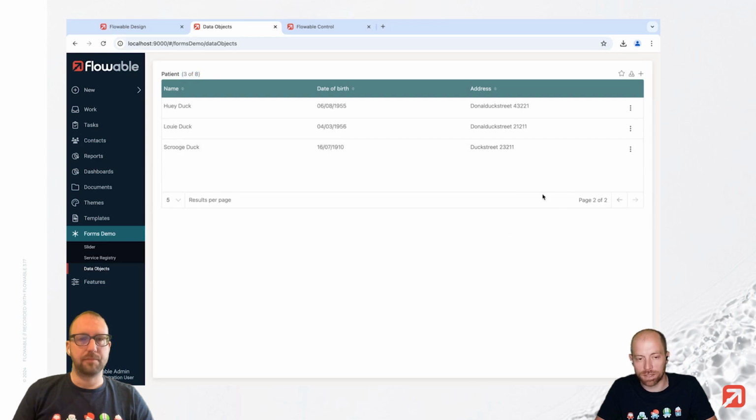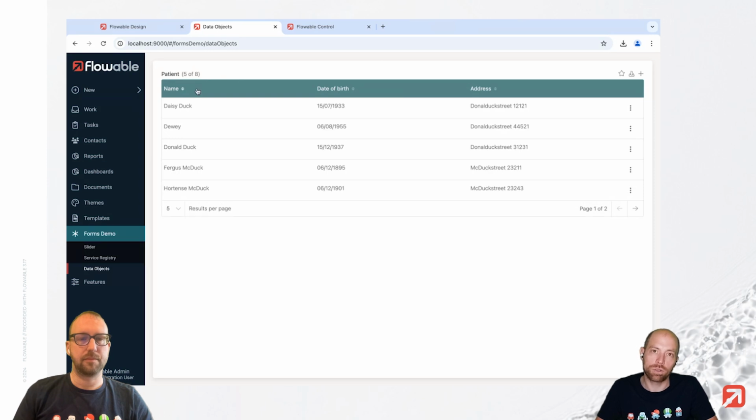So we can navigate between the different pages and we see how many records we have in total and how many records are displayed. And this might sound or look quite easy, but technically behind the scenes, this is not that trivial because this also works for database and REST-based data objects, by the way. And it also means that if you're doing REST, as we were doing, for example, with the other API, you need to configure how that count is returned because every REST API is different. There's no standard of returning a count in REST, right? So you got to map that, which Valentin has done in his example.